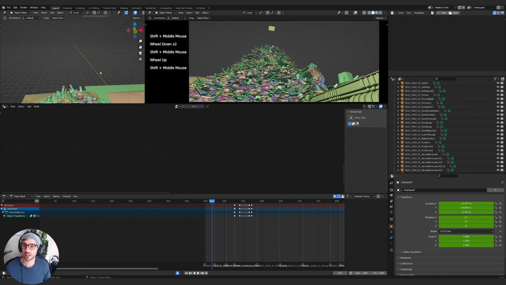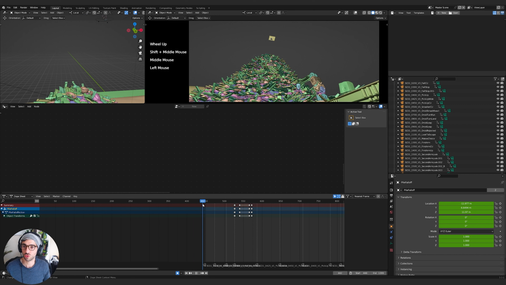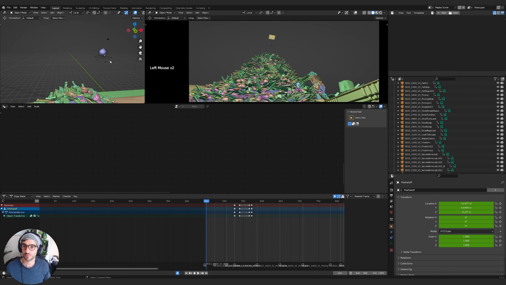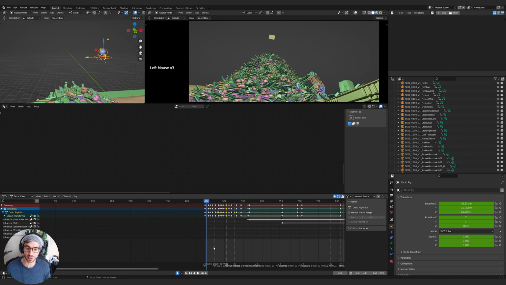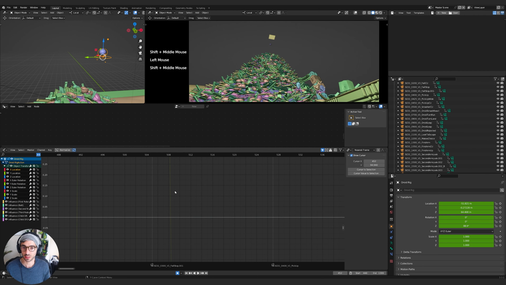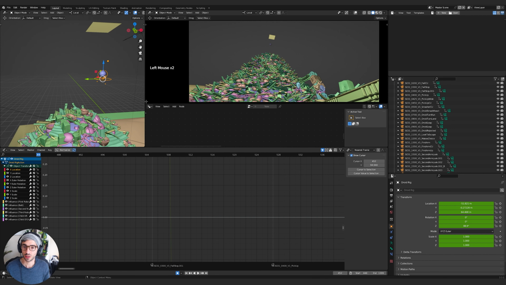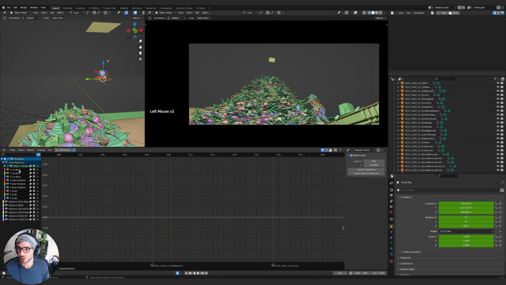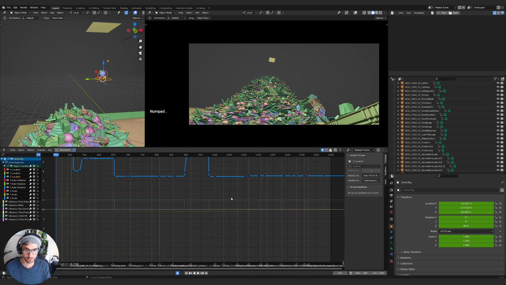Let's jump up here to the beginning where he falls. Where are you, mate? All right, let's see. So it's his armature that's being animated. I remember. I'm going to Control Tab to jump to the graph editor. That's the quick way of doing it. You can also get rid of geometry nodes. We're not going to be working in geometry nodes today, I don't think. And it's the Z location of his armature. I'm going to hit full stop to jump.